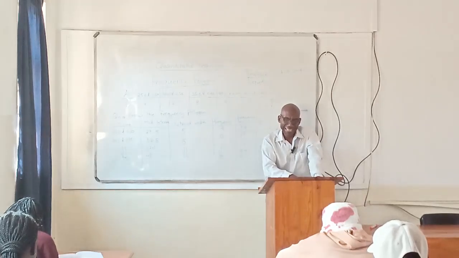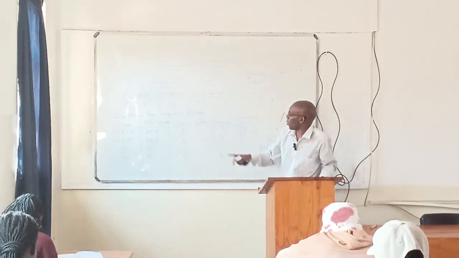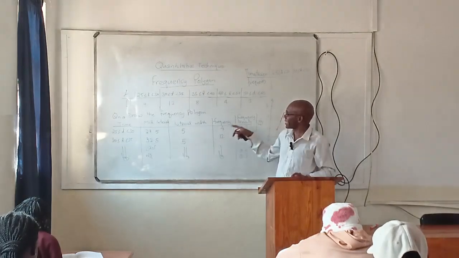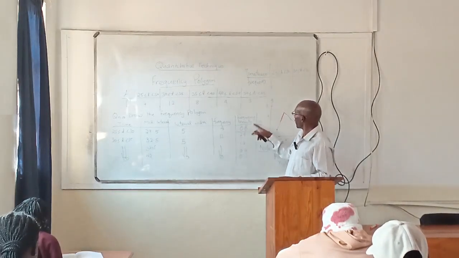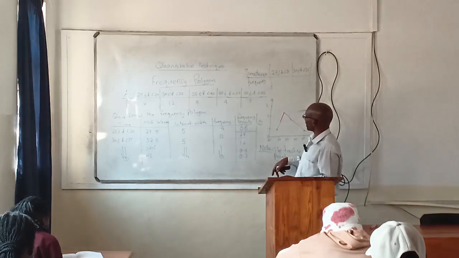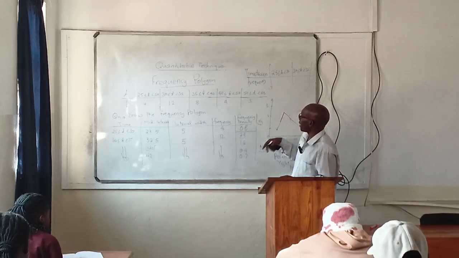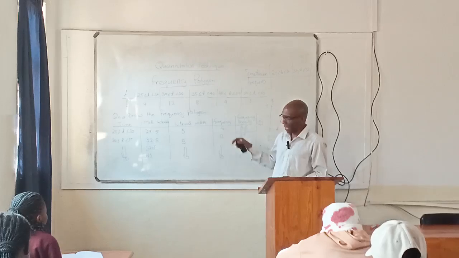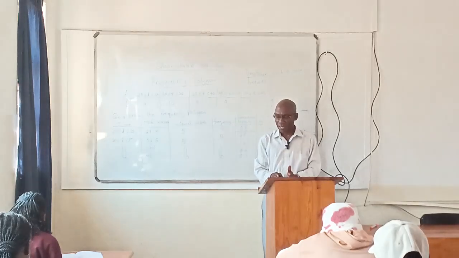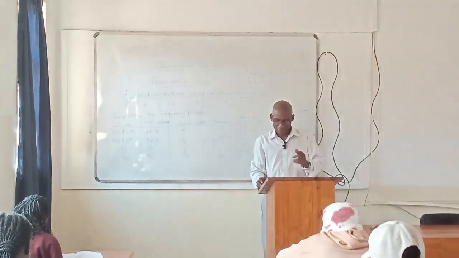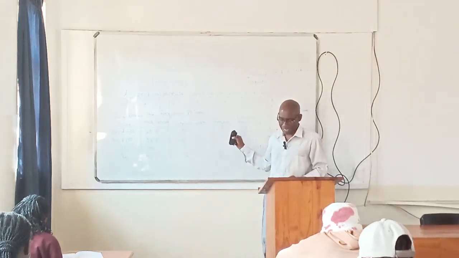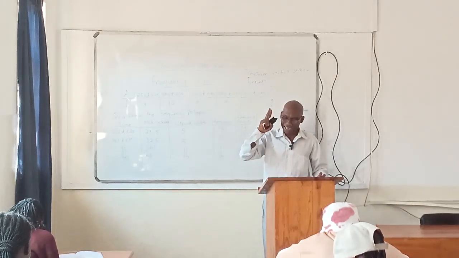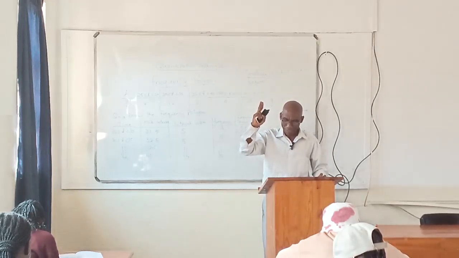Those are the frequencies. And then you need to come up with another column, which is called frequency density. How do you calculate frequency density? Frequency density is calculated as frequency over interval width. That's why they have those two columns. Those two columns they have drawn are just simplified from what we have done here, right? And then they had to draw two graphs within the same graph paper.